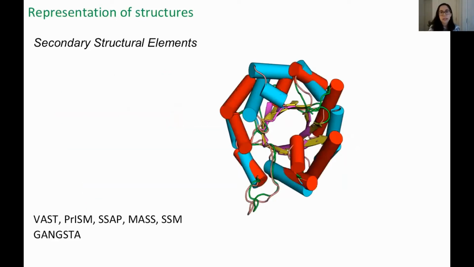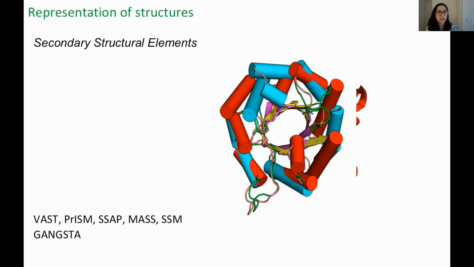And just as with alpha carbon atoms, we can have them as dissociated cylinders in space, or we can have them as continuous in a sequence. There are a few differences in these two approaches, but the idea is the same. And these are other programs that use this representation.